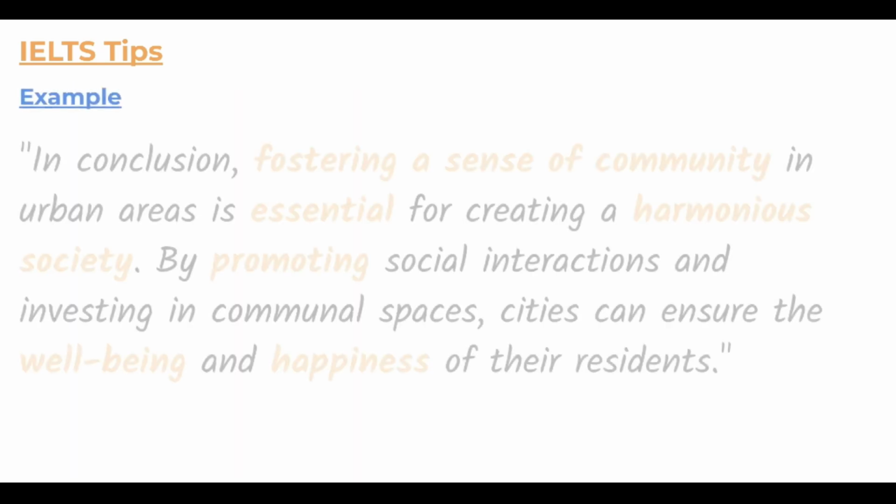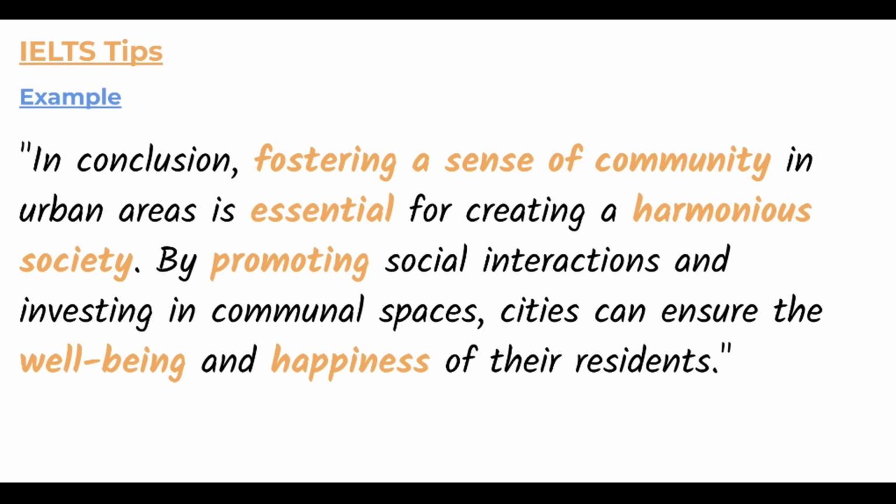Just as an example here, you could say something like, in conclusion, fostering a sense of community in urban areas is essential for creating a harmonious society. By promoting social interactions and investing in communal spaces, cities can ensure the well-being and happiness of their residents. All the words and phrases in orange are great here. They're adding interest and depth, and we have relationships happening here. We know the connection between the nouns, so this is a great example.